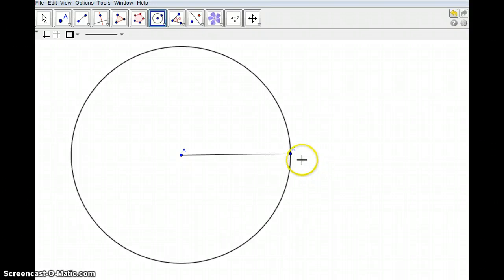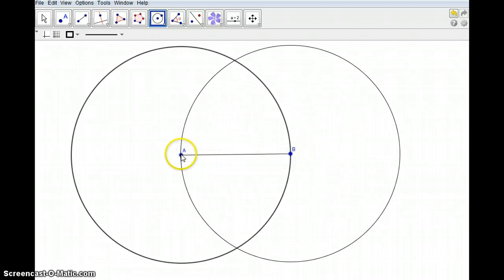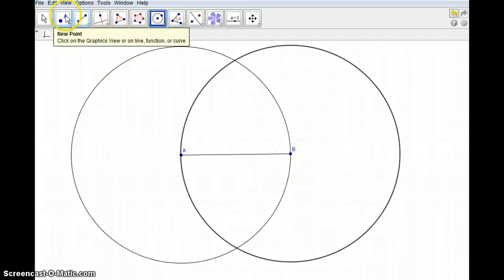And then I'm going to do the opposite as well. I'm going to click on B, drag it out to point A, and snap it to it. Notice how it snaps to point A when I get close to it. Now I've got a circle whose radius is also exactly as large as AB. So these 2 circles have to be congruent to each other, because I have the same radius for both of them. Now go ahead and do that on yours. Pause this if you need to, and then come back to it.